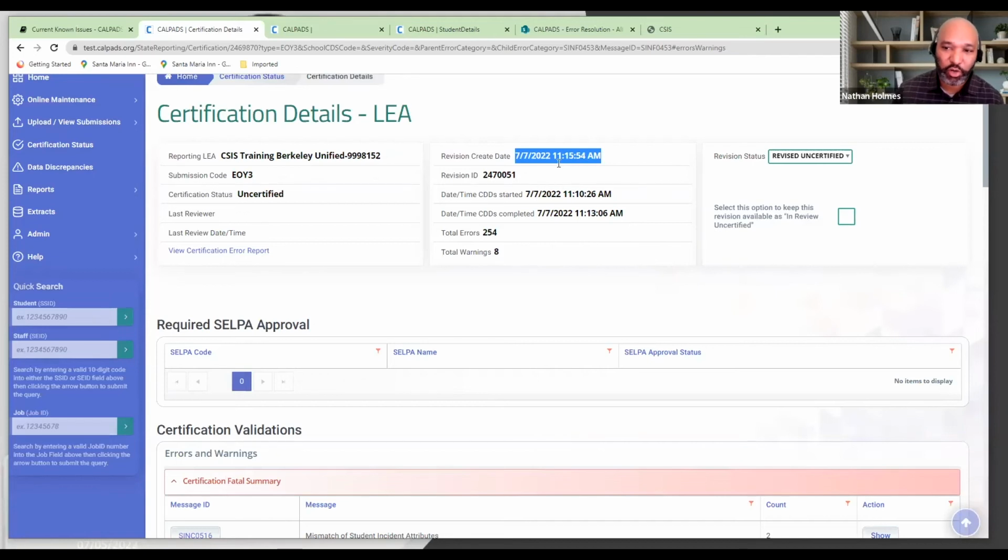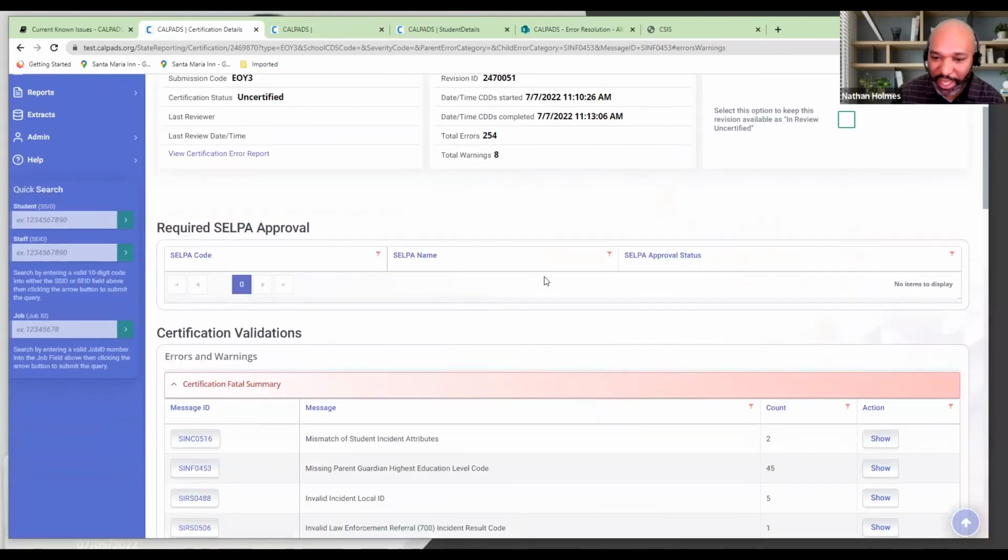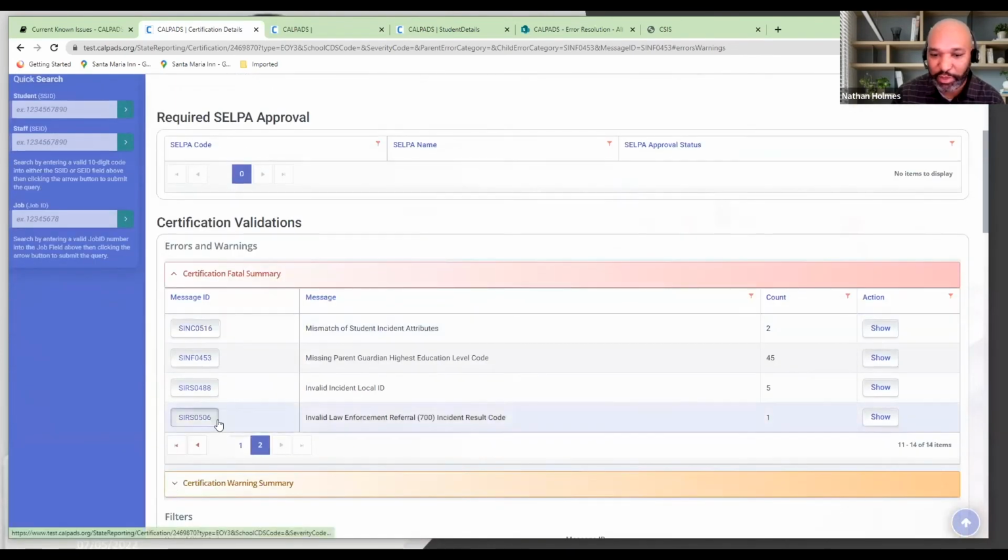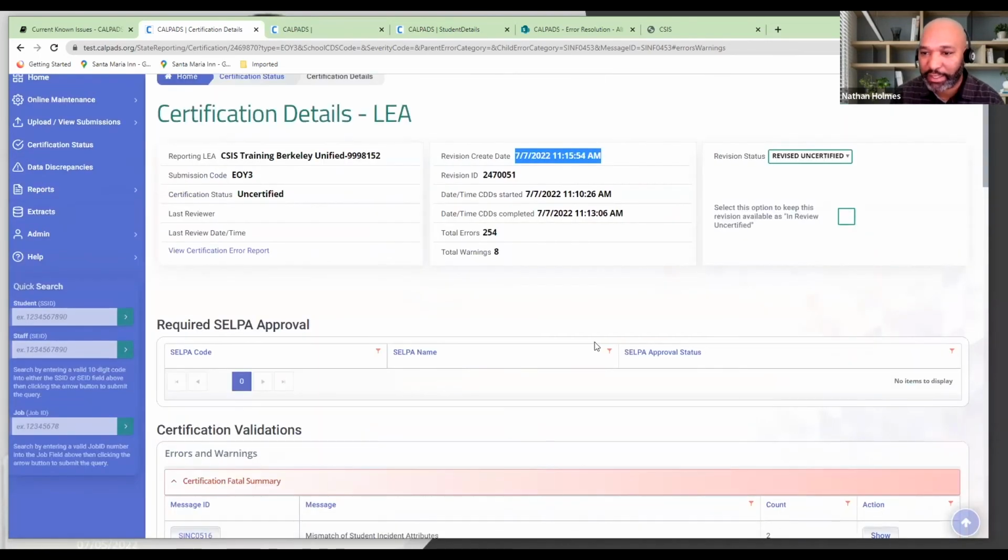But we also know that revisions are only generating about once a day right now. And so because it's a whole day later, that was enough time for the revision to capture those CDDs. So I would expect my reports to be accurate and the counts of my CDDs to be accurate, these counts here. And so you have to use your knowledge of CALPADS, how it's currently functioning, in addition to the information provided when you're resolving your CDDs.